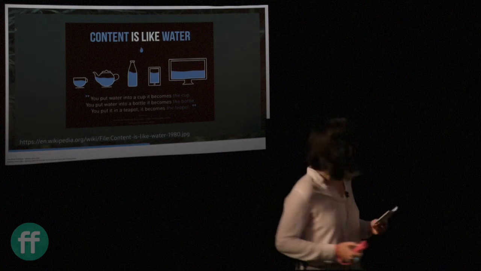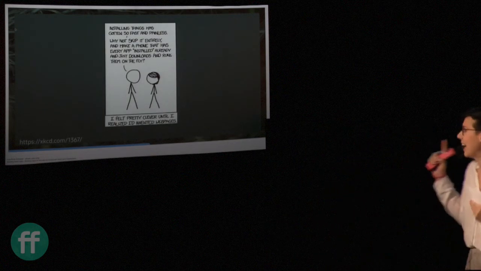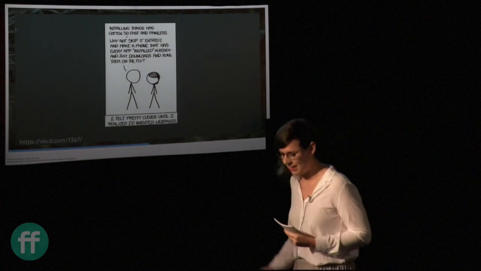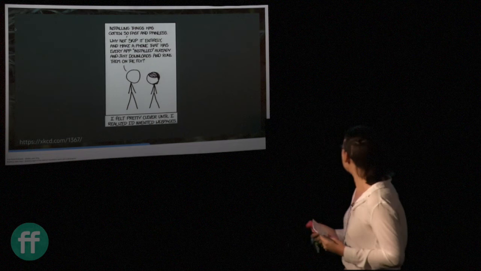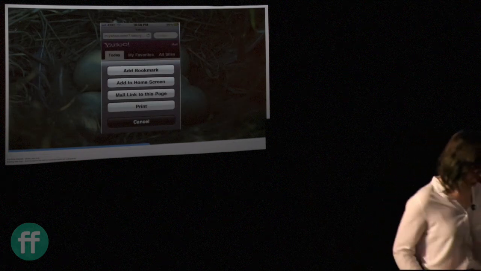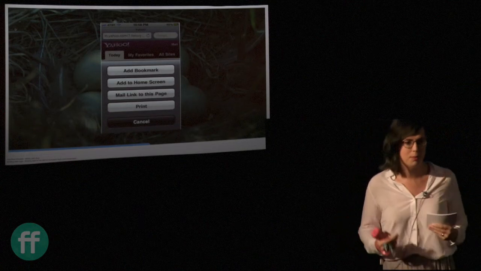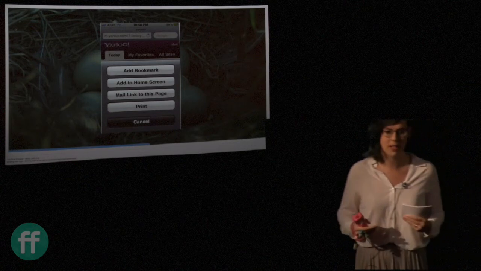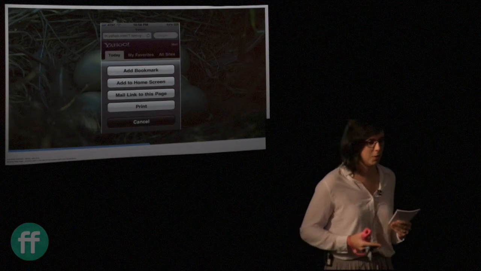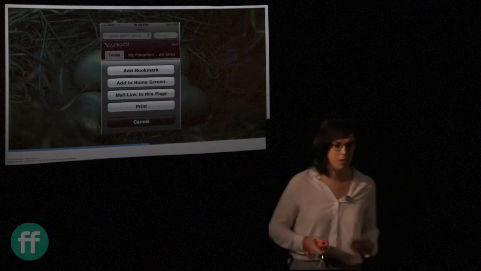And out of that kind of came, oh yeah, sorry, there's a fun slide for that. I love this XKCD. It's the one I always include somewhere. So the ability to add websites to our home screen really changed the way we thought about the web as a platform, that perhaps the web could be something more than something you interact with through a browser.